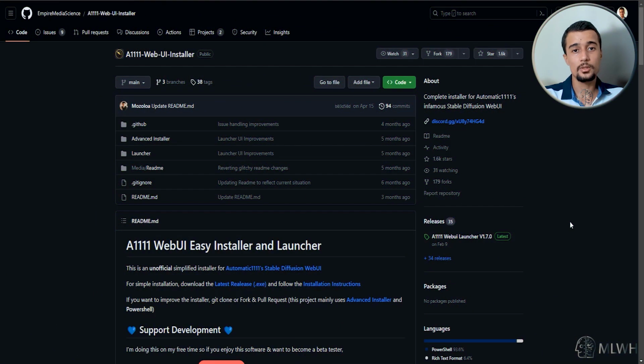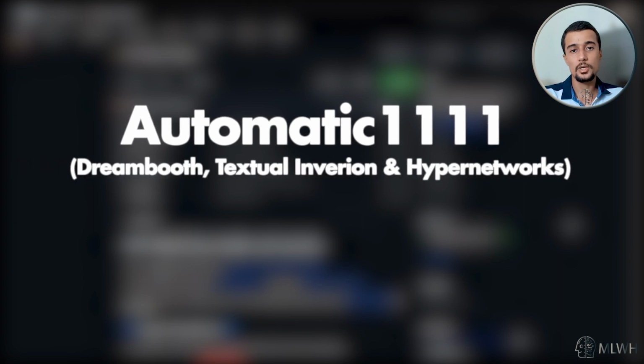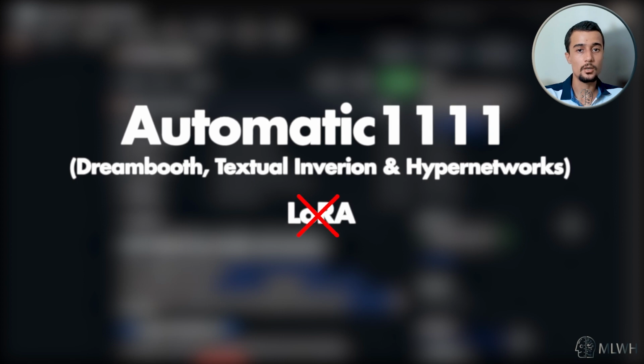In what follows, we'll mostly be using the Automatic 1111 Web UI to run and train the different methods that we presented. But we're going to need another Web UI to train LoRAs, because for the time being, the latest version of Auto 1111 with the Stable Diffusion Dreambooth extension has many issues regarding training LoRAs, and I can confirm from my own experience that training LoRAs doesn't work properly.